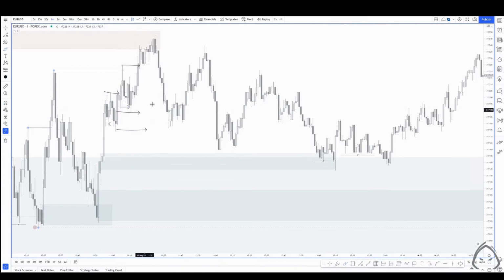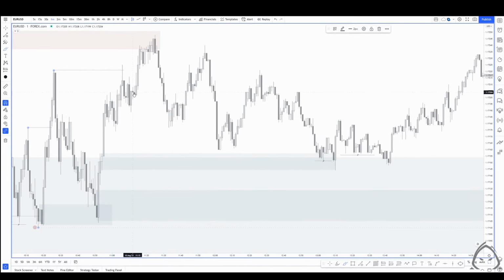We have a mitigation of that zone, but ultimately this does not hold. Why? Because we're creating internal range liquidity. So we'd be starting to look for different points on a lower basis to look for entries, but there'd be nothing wrong with looking for an entry here and looking for an entry on this wick. If you were looking for something on this, then that's when we have to start running through our probability increasers.